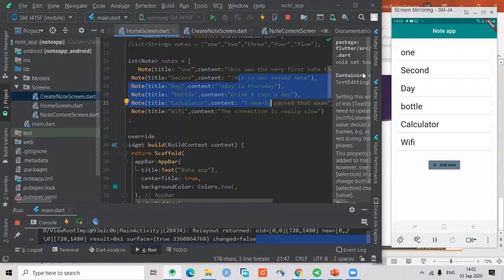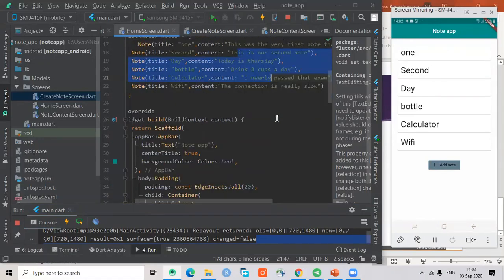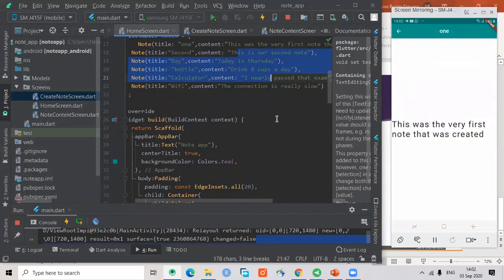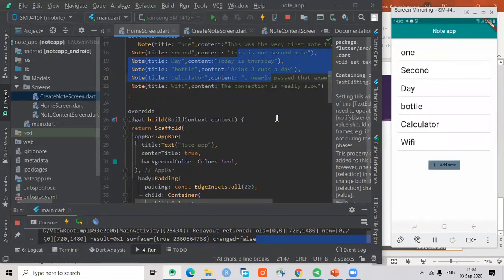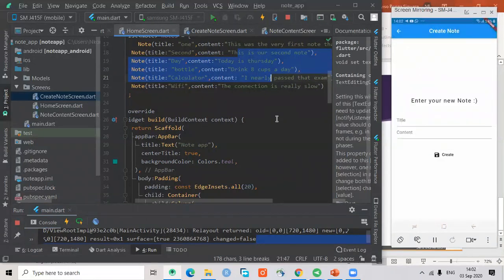This is the list that's currently being displayed. But now the idea is that in the second workshop, instead of creating it ourselves here, we're going to be fetching items from Firebase. If you go to this particular item, it takes you to a page where you can see the contents. And then if you go back, you have the option of creating a note.